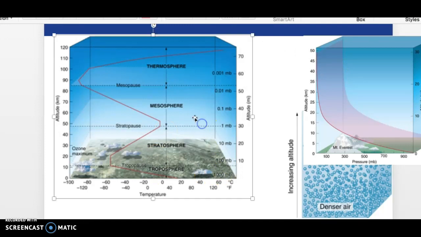Now, when you go back to this graph again, it also tells us what the pressure is. If you see over here, MB, that's referring to millibars, which is pressure. So towards the surface, you generally have a pressure of around 1,000 millibars. And then as you go up, it decreases. We have 100, 10, 1 millibar. So if atmospheric pressure is related to mass, then we can determine that there's less molecules as we go up. Less pressure, less density, less molecules as we increase in height.